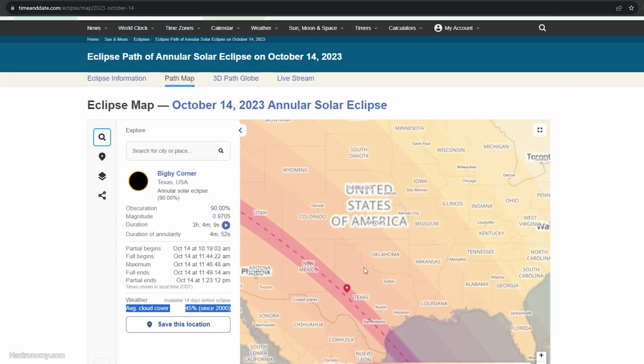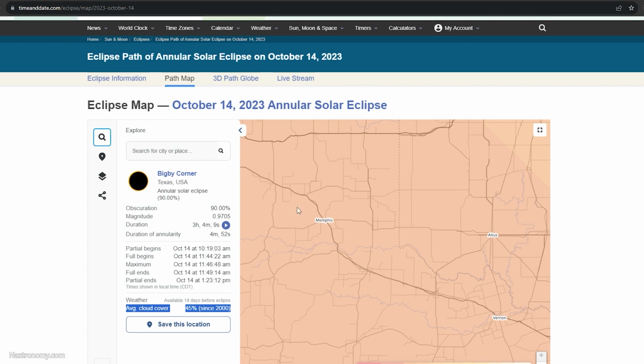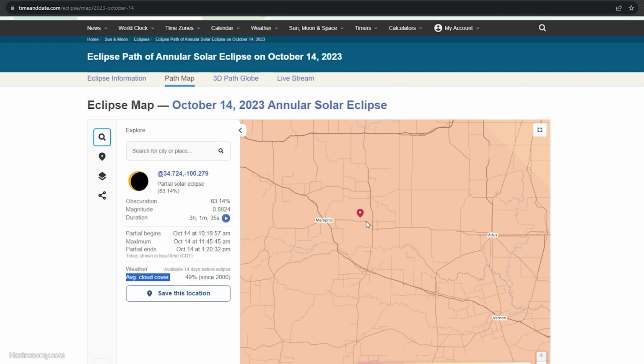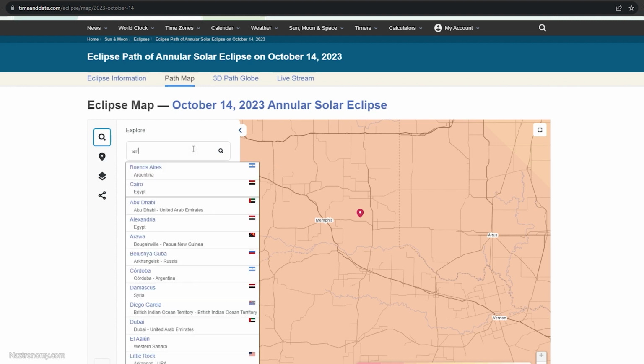One limitation to know about this map is that if you zoom in, there's a limit to how much you can zoom in. So if you want to go straight to your block, unless you know exactly where it is on the map, you won't be able to get that precise information. But when it comes to the eclipse, you don't really need to know that. But you can also search for wherever you are.